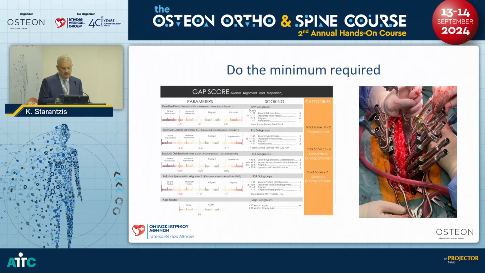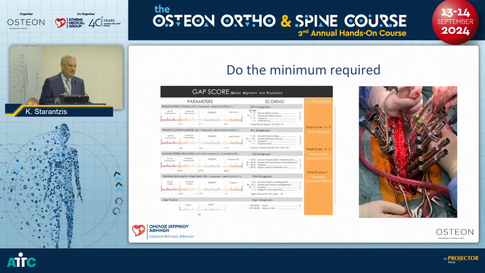But when you cross the line, again, it's different if you are between 3 and 6. So the patient is moderately disproportionate. And it's different if it is above 7; as high as you go, then the fail is guaranteed. So if you manage to reach 3 with a reasonably low risk operation, stay there and give the patient a brace post-operatively for 6 months. Okay? If you are 7, then probably you won't be okay.